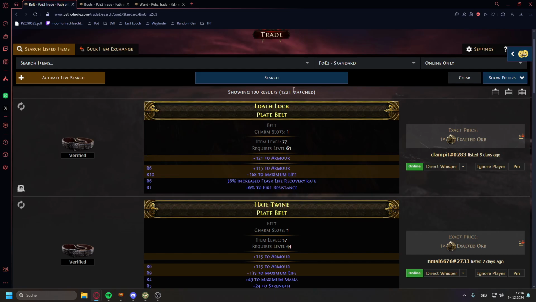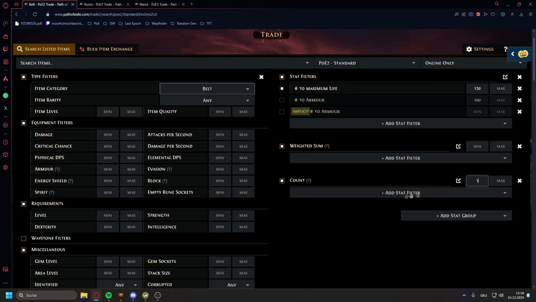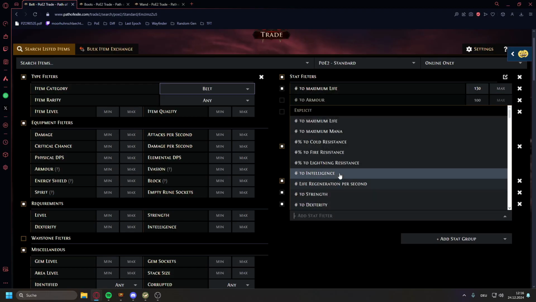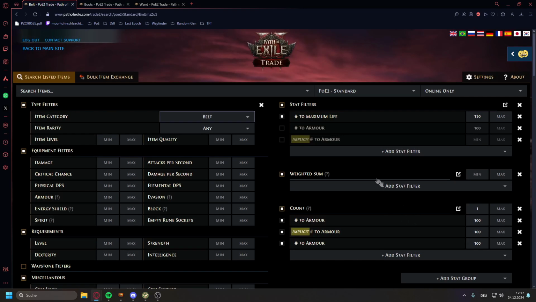Though this does take a lot of belts out of our search, so while this can be cool, you can also go, if you just want armor on your belt, now we can just use the second first, and then we just say we want 2 of these. We know one of the armor rolls will not work, so with count 2, it takes both of these. With count 1, it just takes one of these. So one of these has to be in the belt, and we just say it has to be at least 100. So one of these will be in the belt.